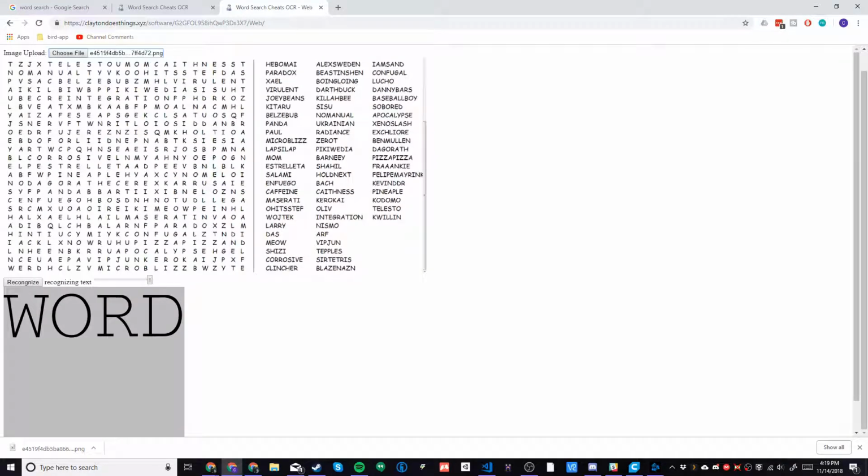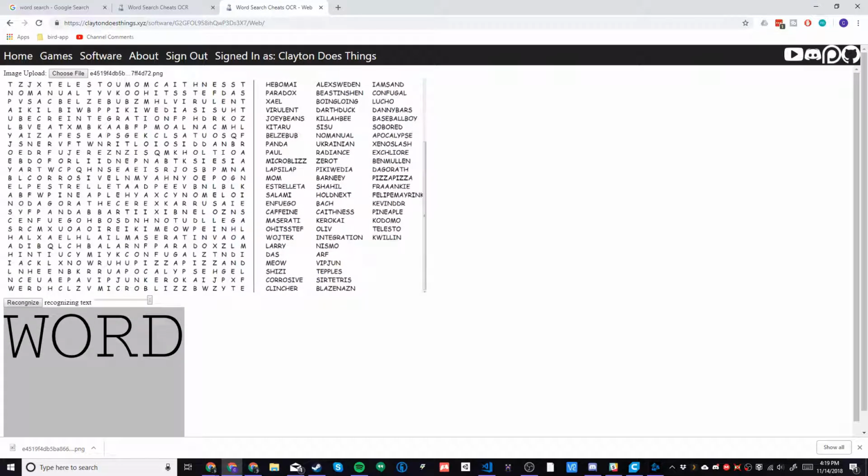Then you hit tab, and it'll bring you to this next screen where you have to enter all the words. That's why we have this part here, so that you can still see the words and type them in. I don't have it recognizing the words because that's a little bit more complicated. The way they organize words on word searches differs greatly, so I can't make a program to automatically do that, but it should be fine if you're just doing it like this.